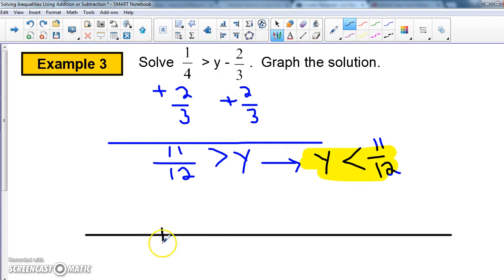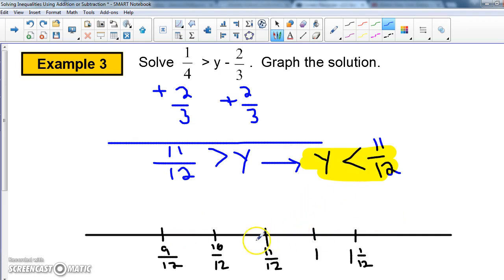So I'll make this 9/12. I'll make this 10/12. I'll make this 11/12. And then 12/12 would just be 1. And then this would be 1 and 1/12, and so on. Okay, so if I want to be precise, I can go ahead and make them each 12ths. But you don't have to. You could make a 0 and then a 1 and do it in between there.